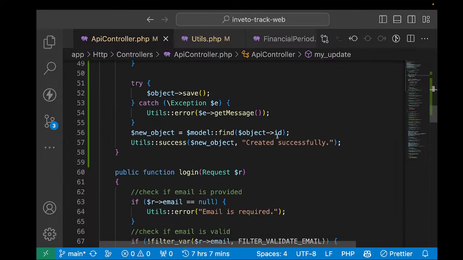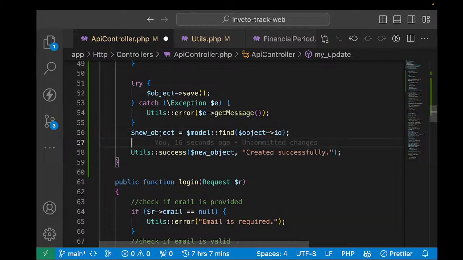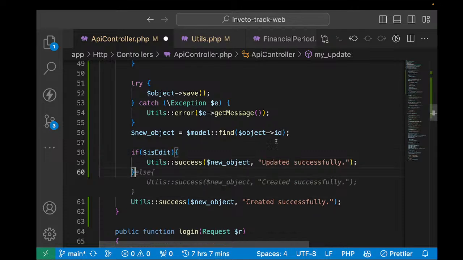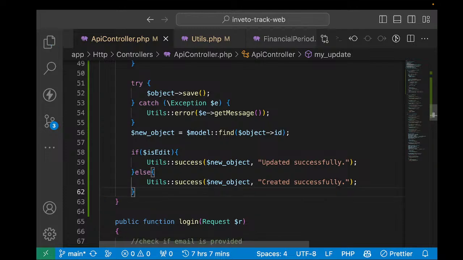Now, here, instead of saying created successfully, I can just simply put if is edit, I can say updated successfully. If it is creating, I can say created successfully, like this. So there we shall be able to know whether it was successfully edited or successfully created.